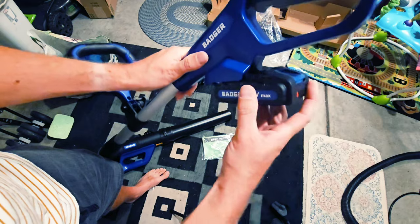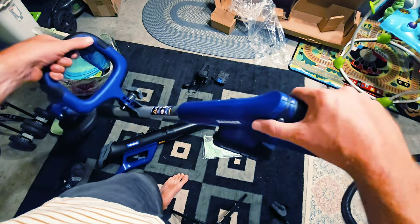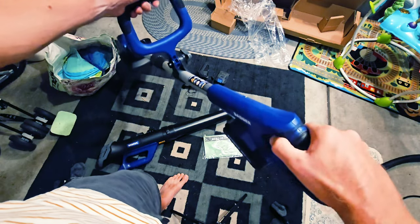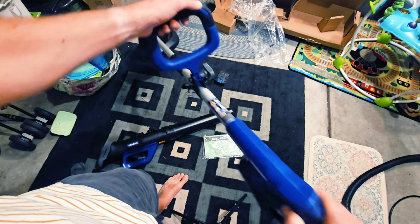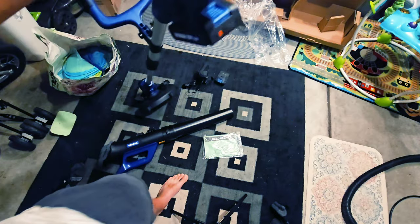The battery goes in like this. Real simple. Yeah, that feels good. That's not bad. Definitely has a decent weight balance. Turn it on. Ooh. All right, that is very low vibration.